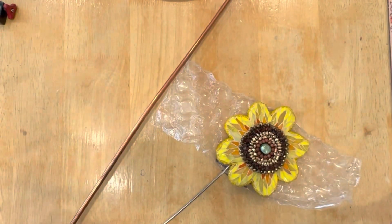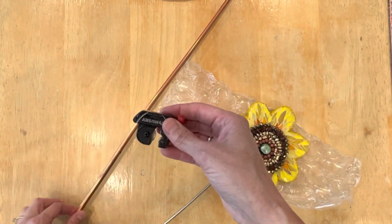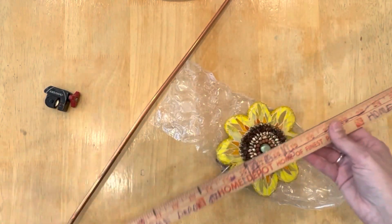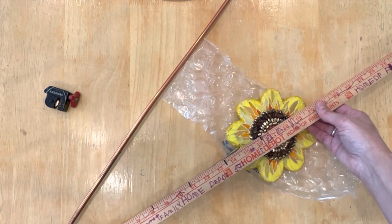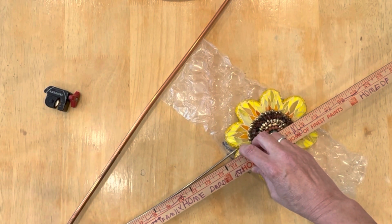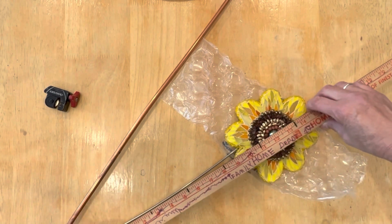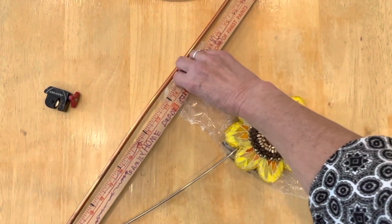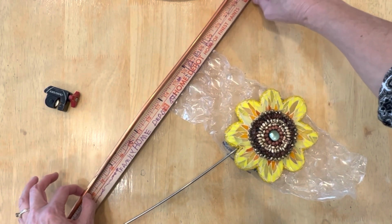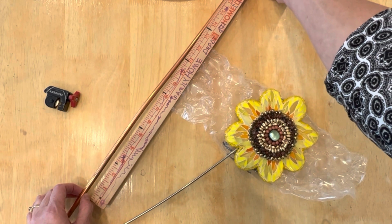I am going to cut a piece of it. So I have this special tool that I got when I was making a different project to cut copper piping. So I think it'll work for this. And I'm going to make it a little bit taller. So this stake right now is about 15 inches from the bottom to the top of the flower. And I estimate that I would stick it in the ground maybe between 4 and 6 inches. So that really only made it about a 10-inch height, which was pretty short. So if I go with 24 inches and then I put it in the ground 6 inches, it's only going to be 18 inches. So maybe I'll give it 2 more inches.